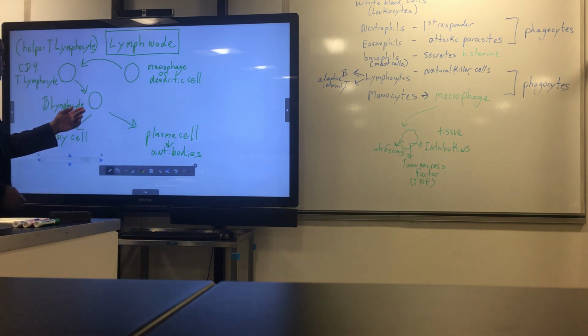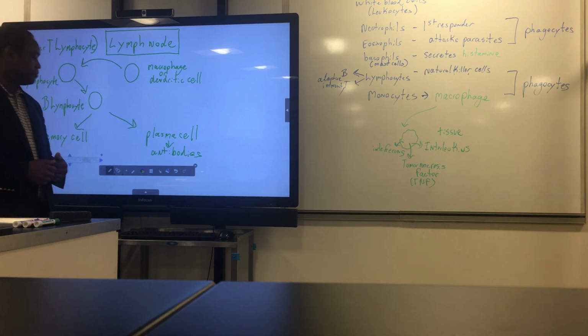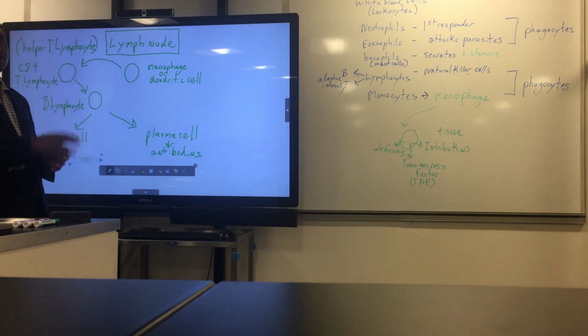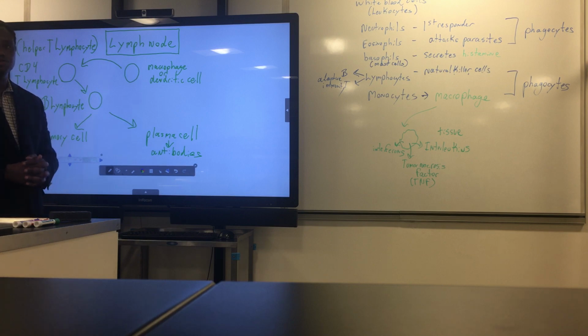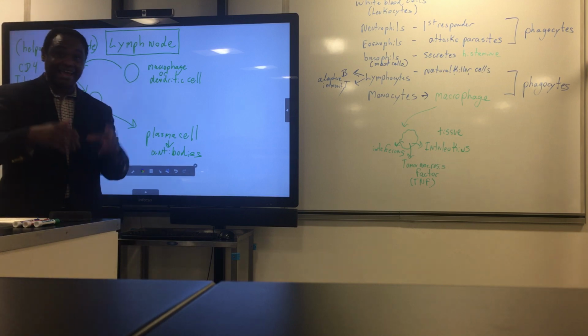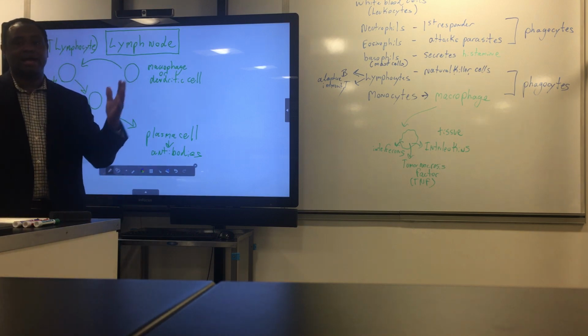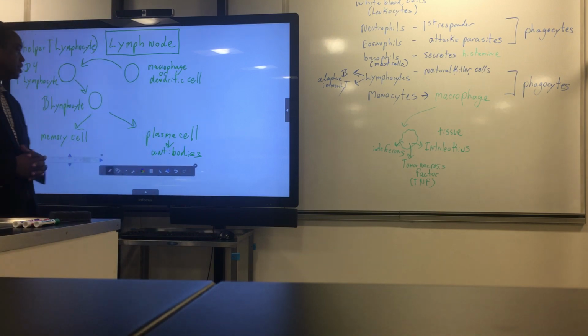Because what he does is once he becomes the actual cell that can attack this enemy, which is called a plasma cell, he secretes that particular substance called antibodies, just like a sniper shoots bullets out of his gun, right? It's going to be secreted from the actual cell and go into the blood. So remember I talked about humoral immunity? Goes into the fluid of blood, goes into the fluid of tissues. And as soon as those antibodies hit that enemy, which in this case would be a bacteria, right? Then it actually blows the bacteria up. So it's an incredible way of killing the actual enemy, right?